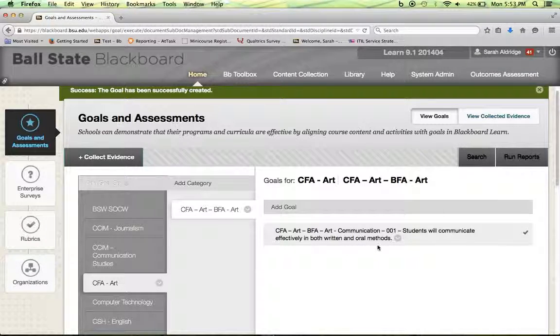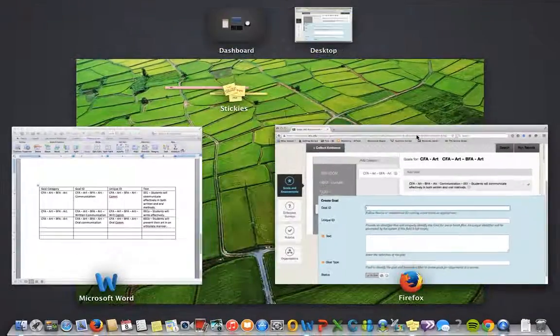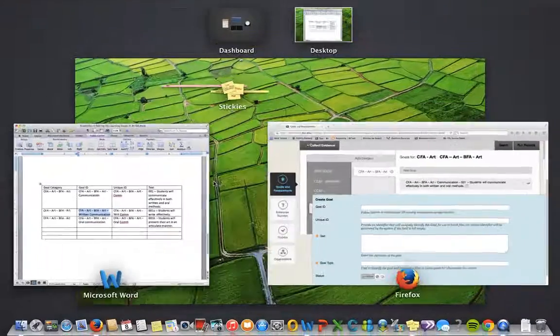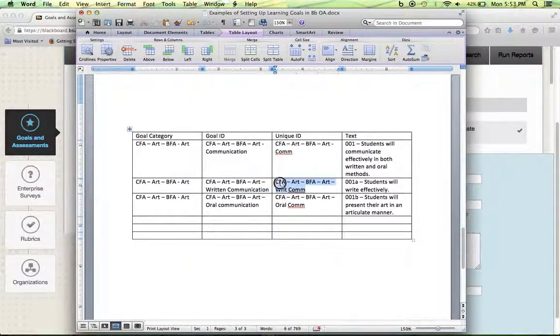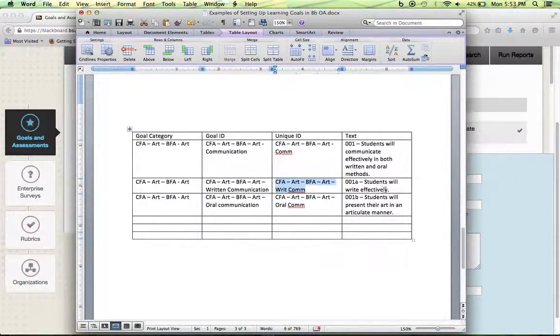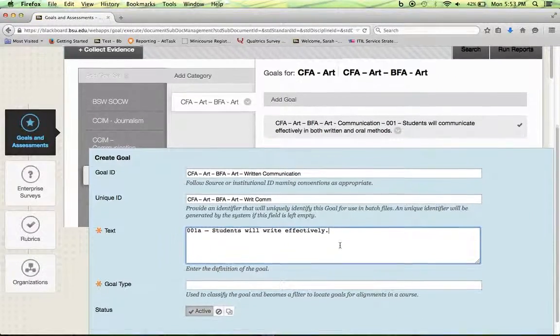And I think, oh, I got to add the child. To do that, click this little action link and create child goal. Notice I can also edit the goal here if I need to, but you won't be able to edit the unique ID, so just keep that in mind. So create my child goal, and remember I had that in my table too. Oops, I'm on the wrong line. And after a while, this goes pretty quickly. As you can see, the most painful part was actually typing the table, but it's going to save me a ton of time once I get into Blackboard, and also it'll help me keep everything straight.